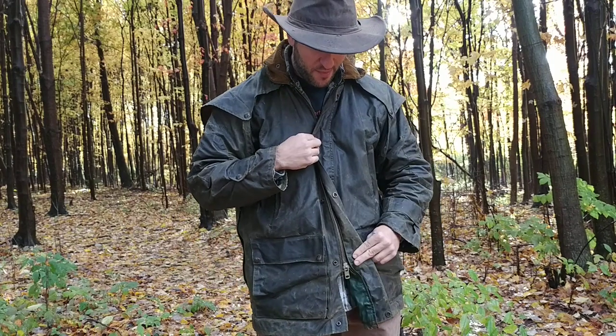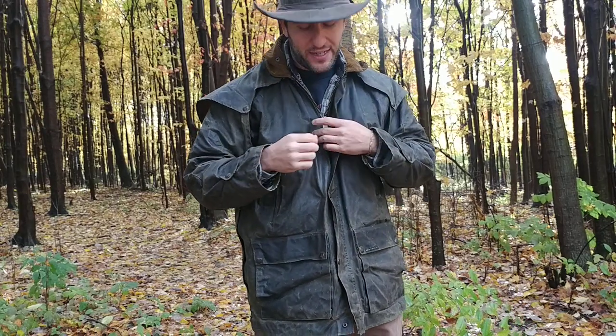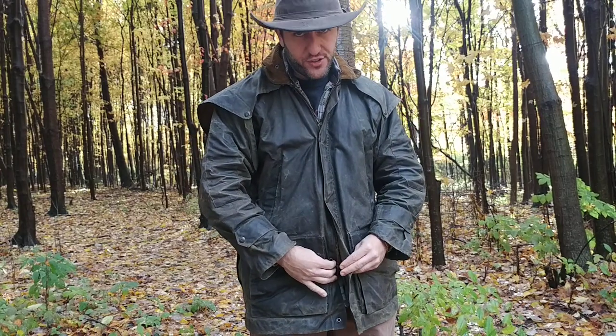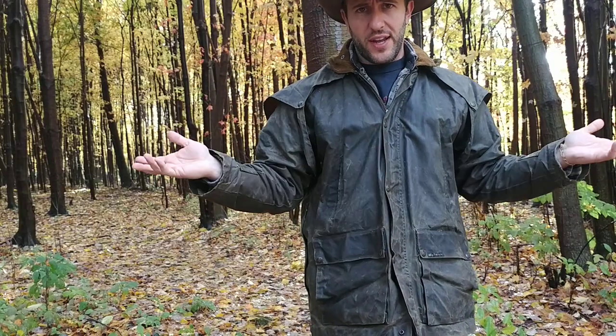If I can get another 30 years of service out of it, I will be a happy camper — that will see me to the end of my days doing this. Excellent construction, excellent craftsmanship in the older stuff. The newer stuff is still good craftsmanship — I do not want to steer anyone wrong. Unfortunately, it's not as good quality as it used to be. Zippers are fine, but you start throwing mud, grit, and even a little bit of ice in the mix, and sometimes your zippers may not work properly. So if you do not have snaps or buttons, you may find yourself with a coat that will not zip.